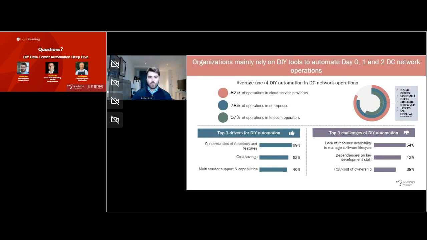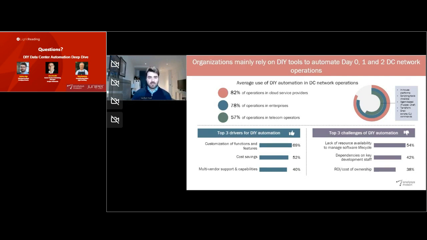And there's also a lot of open source tools-based DIY automation. For example, scripting tools such as Ansible, the agent-based solutions. These are widely adopted and used by network engineers and operations teams to automate their day-to-day tasks. But these are typically used in a firefighting mode as opposed to a consistent automation approach. Many of these are developed on an ad hoc basis, so you can consider them pretty much as band-aids after band-aids to resolve specific problems. And the traditional method of the CLI and shell scripts is still quite common. As we've seen, DC network operations are highly manual, so many companies are relying on these fat finger error-prone approaches to manage their DC networks.